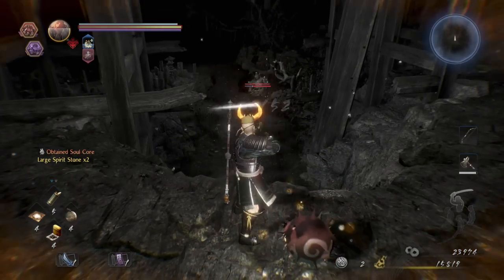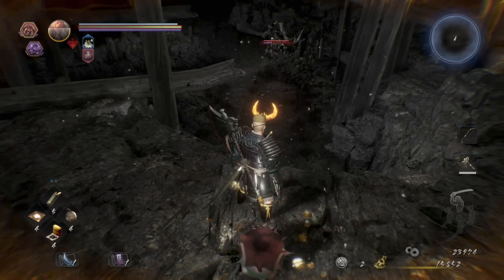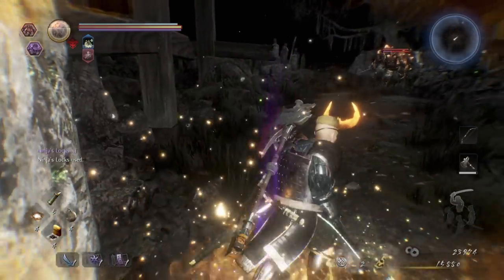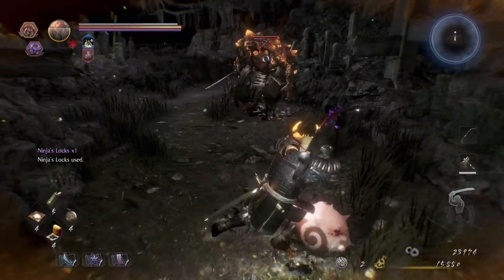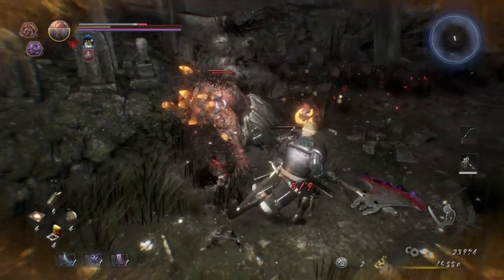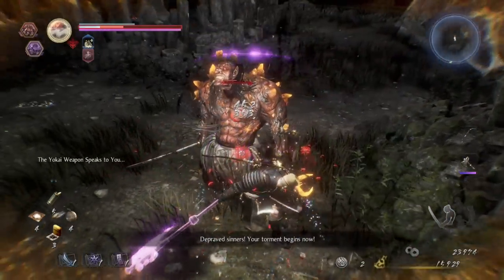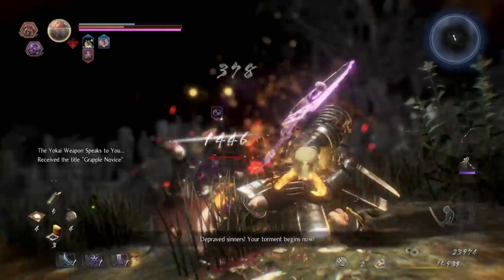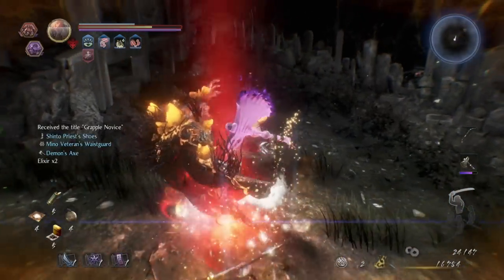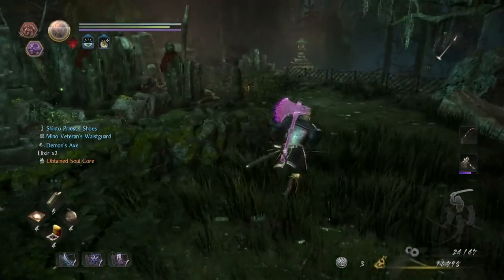Alright, now let's see if we can lure this guy over this way. I don't know if he's going to come over here. Probably not. That's fine, we can drop down. There's the ninja locks. And with him dead, we have now cleared the dark realm.